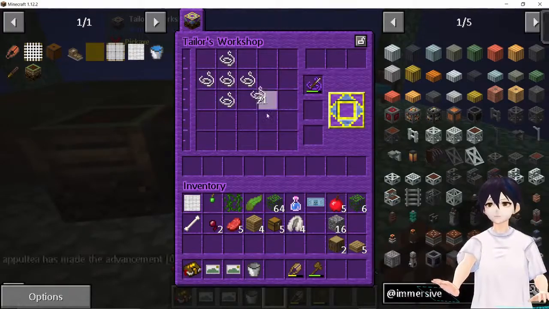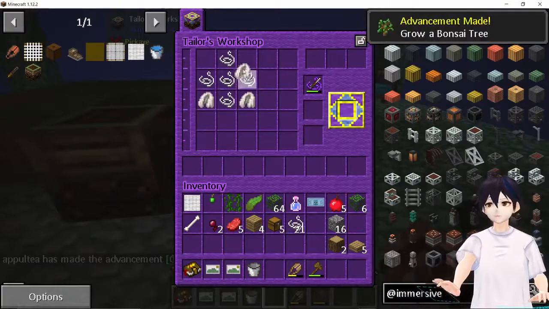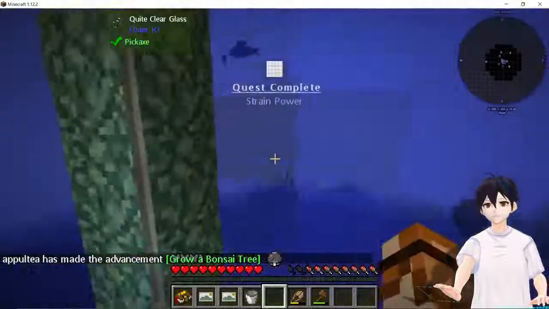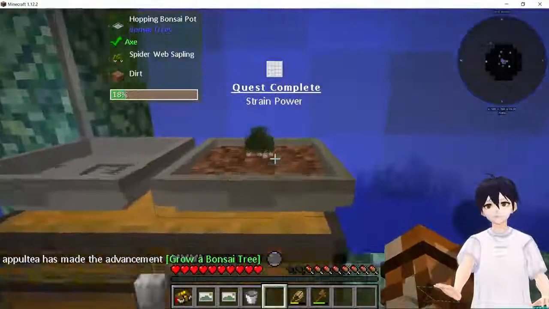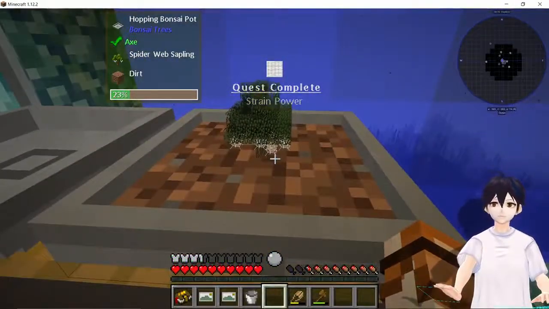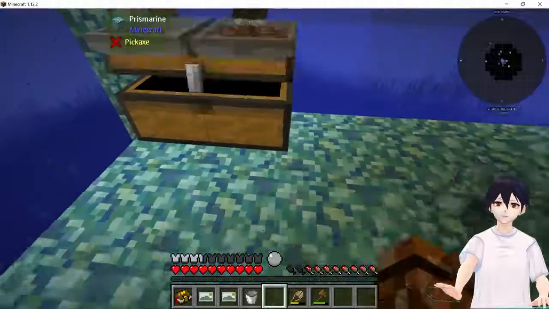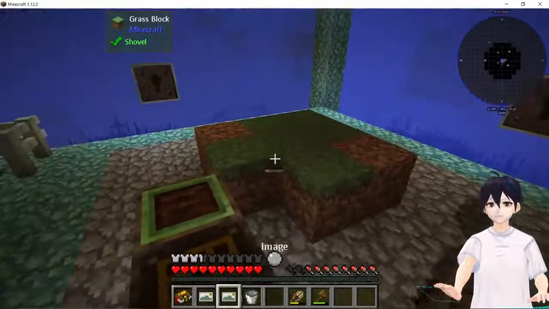I'll give you two of them. There. Oh yeah, see? Little bonsai tree. Look at him go. Look at him grow. And you do appear to be giving me strength. Alright, good.